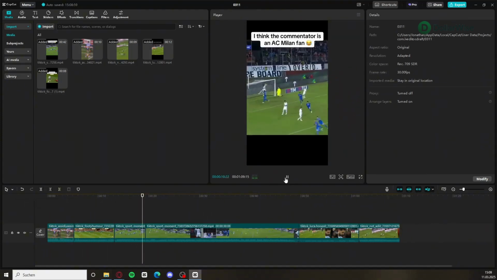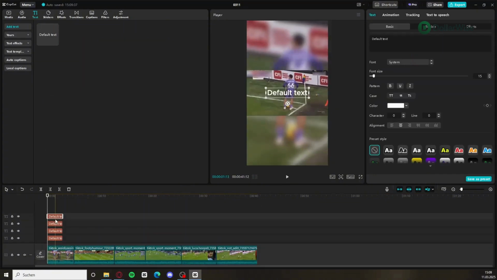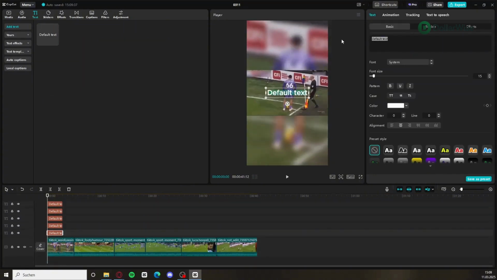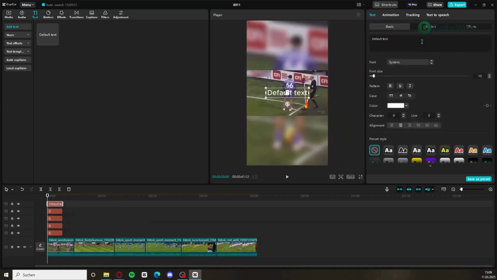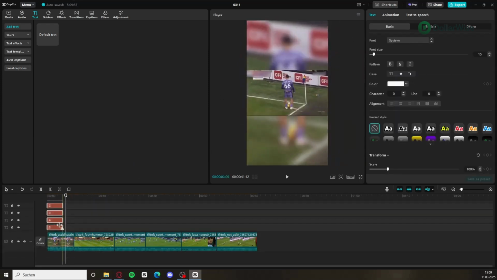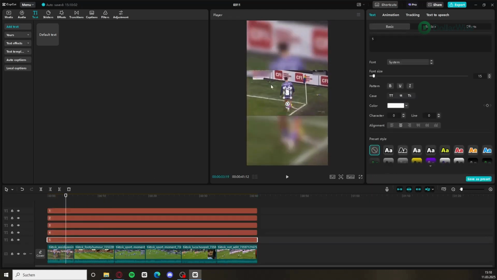After that, the hard part is done. Now add 5 default text layers at the start of the timeline and label them from bottom to top. 5 to 1, these will be the ranking numbers, so clip 5 is the first and clip 1 is the last and best clip. Extend the text layers to the end of the video, then start adjusting the numbers in the correct order. Click on 5 and move it to the right place. Then do the same for 4, 3, 2, and finally 1.